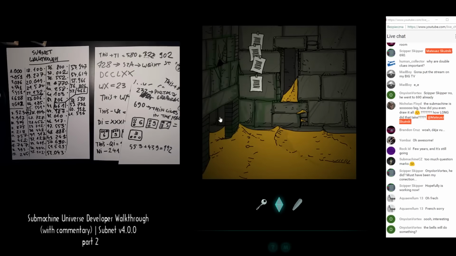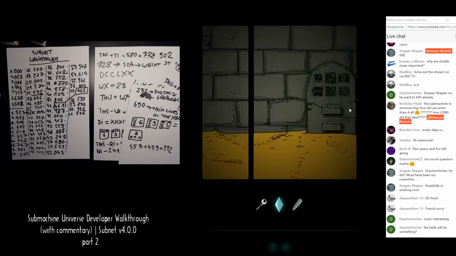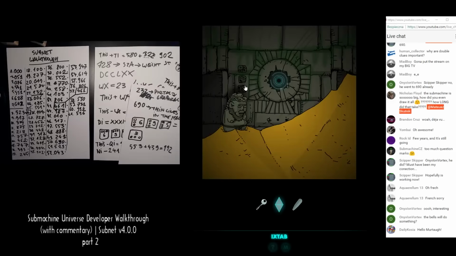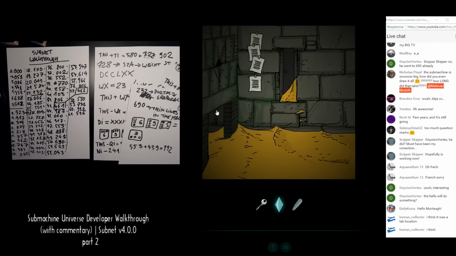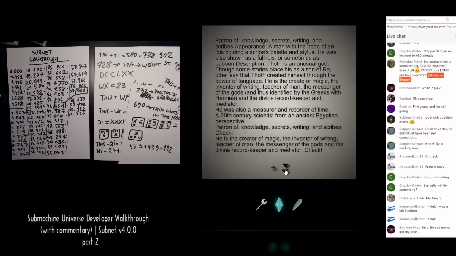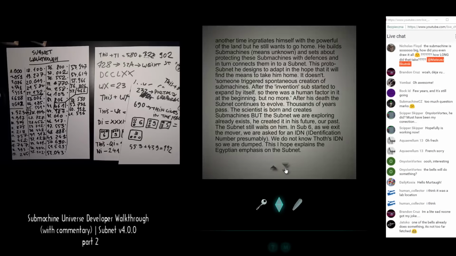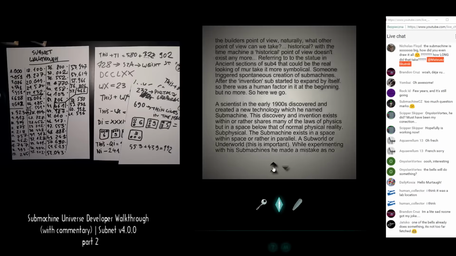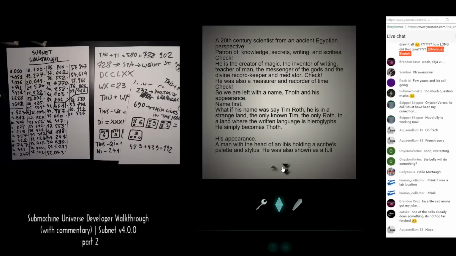Yeah, the Ixtap location. Ix, I don't know how to pronounce it, but it's this deity from the Mayan religion, the Mayan myths. Sub-history theory by Mr. Eman or Raman. One of the bells already does something, it's not too far-fetched. Yeah, I know. Believe it or not, I changed the structure of those bells, so now they can be used freely to do other things other than opening the grating in location 001.